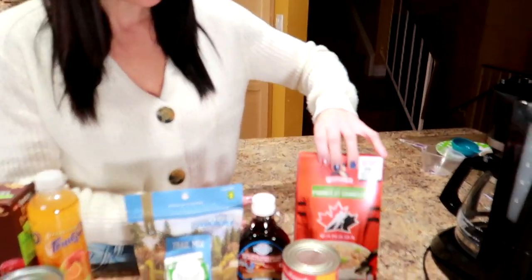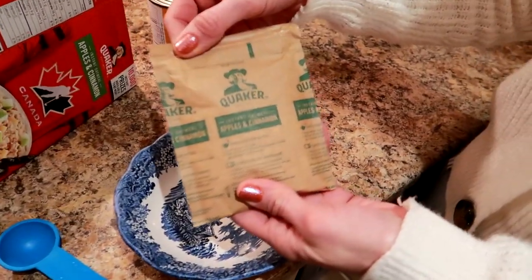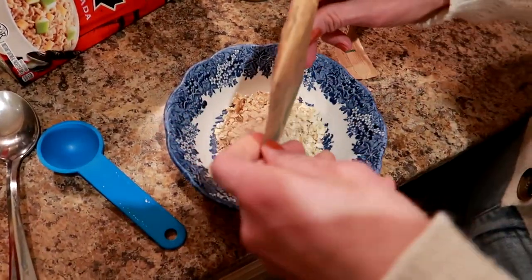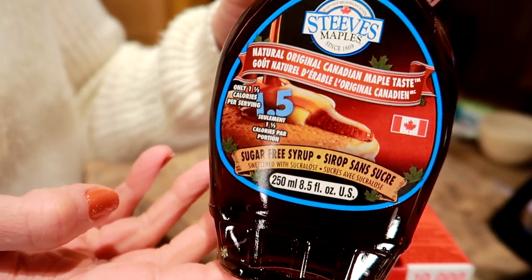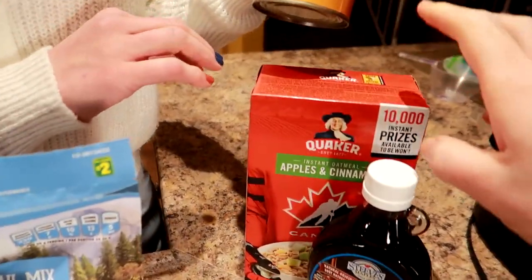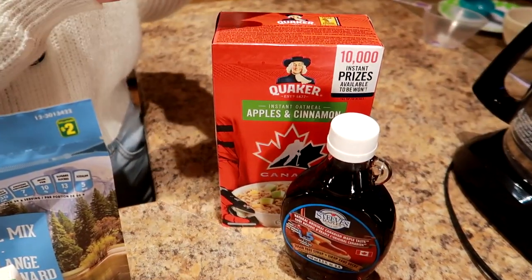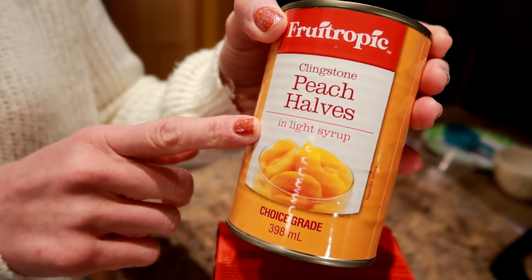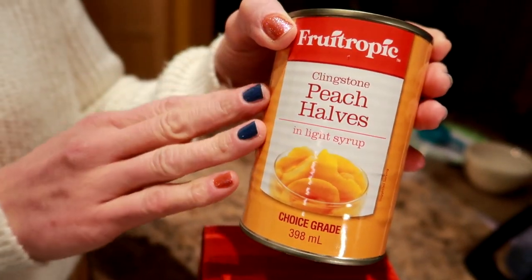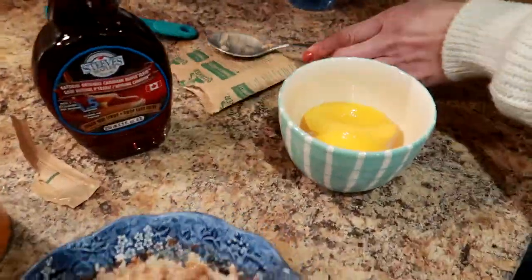So this is what we chose for breakfast. This is apple cinnamon instant oatmeal. One package of this, plus to make it a little more flavorful, you can put a tablespoon of this sugar-free syrup that we found in the breakfast aisle. In the beginning we were watching our sugars, so we know this is a little higher — balance. There's no fresh fruit at the dollar store in Canada, so having fruit in the oatmeal is actually great. There was heavy syrup available, but we got the light one. Half a cup of these peach halves in light syrup with the oatmeal, and that'll actually last quite a while — you'll feel pretty full with that.